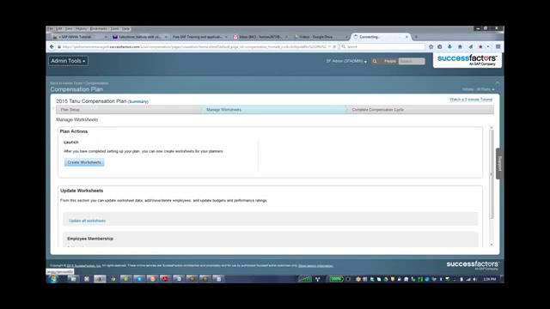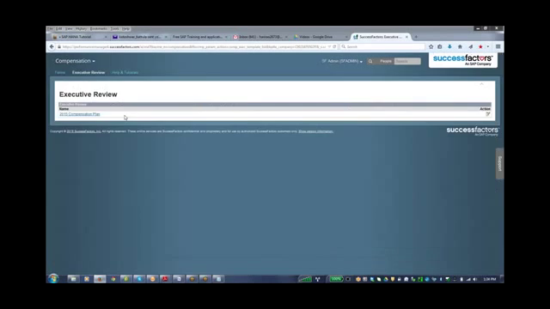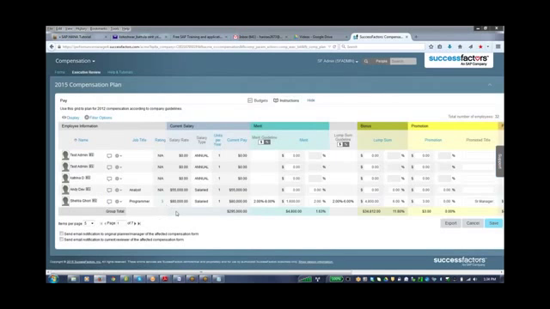So let's go back to the compensation module. I launched this as Hari, compensation, and I'm going into my 2015 compensation plan. And this is what an executive is actually going to see. Sheila Gori, her rating in the prior year is 3. Her job title is programmer. I can put some notes. She's a salaried employee based on my settings in her employee file. This is one salary per year, obviously an annual salary. Her current pay is $80,000.